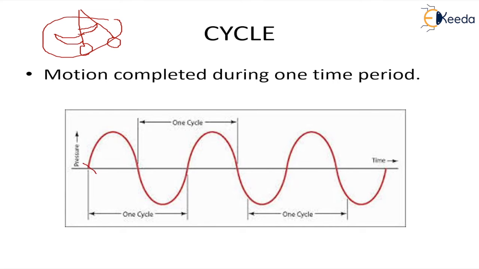Similarly, we see in this wave, from equilibrium, if we consider this as the equilibrium position, to one extreme, back to equilibrium, then the other extreme, and then back to equilibrium. This is one cycle.